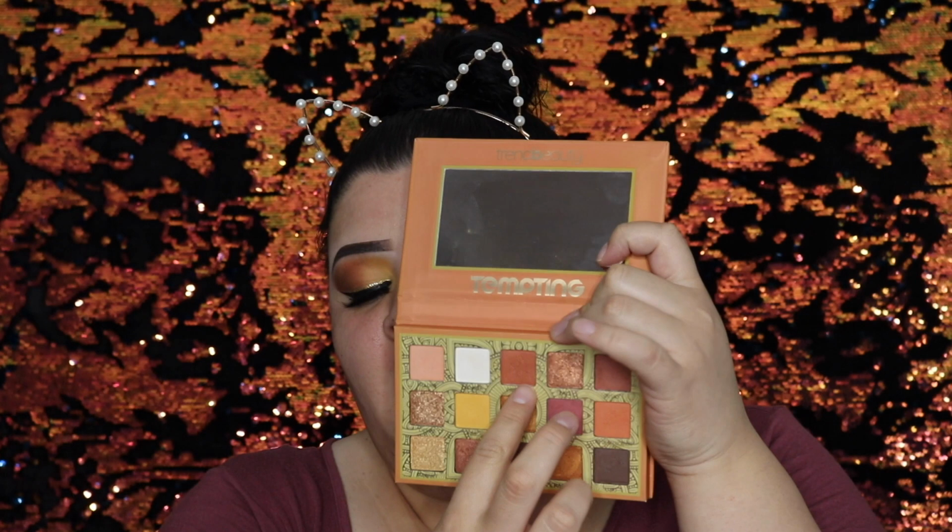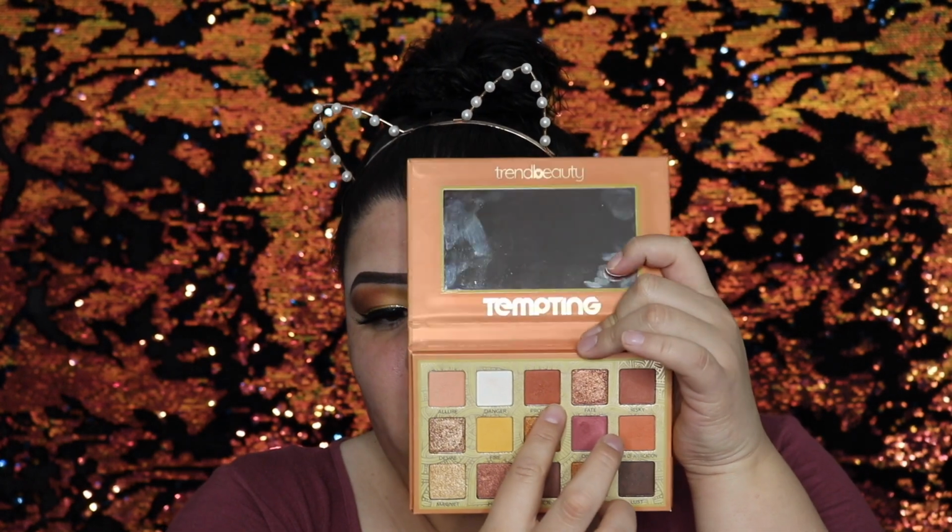Now that I have that, I'm going to go in with the color Provoke, which is this one right here. And this is kind of like a shimmery orange. It's really pretty. It does have some shimmer, which I didn't notice until I finished the makeup look, but that's okay. It still looks beautiful, and it's like a shimmer in between two mattes, so it's perfect. And I'm going to take the Profusion brush that came in my Profusion palette. I've actually been really liking this brush, so I continue to use it.